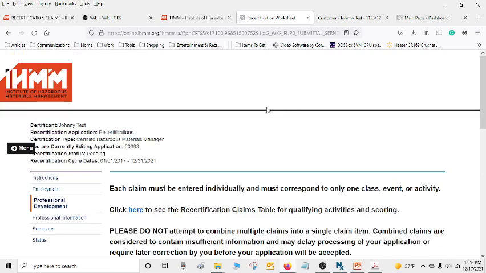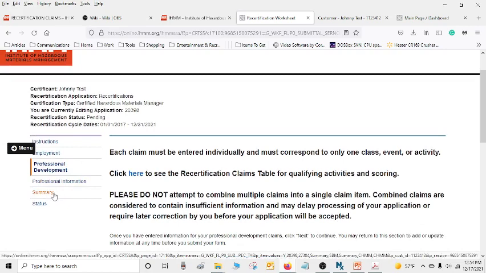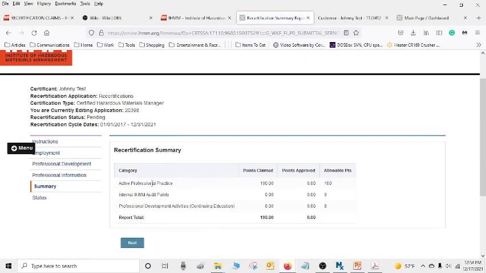If you forget after entering a lot of data what you've entered, there's a convenient way to look at that using the Summary tab. The My IHMM Recertification application stores all of the activities you enter throughout your 5-year recertification cycle. The Form Summary section tracks your points for each section and totals as you enter them. By clicking on that summary, you can see that the Active Professional Practice/Employment section has its full value, and the one activity entered in professional development totals 8 points, giving a total of 108 out of the 200 required points.